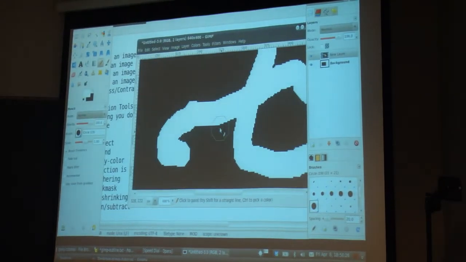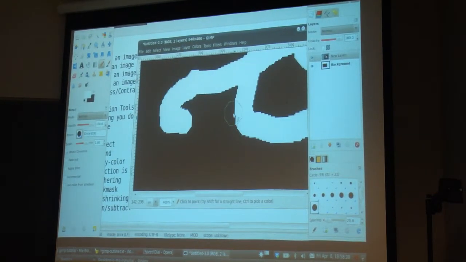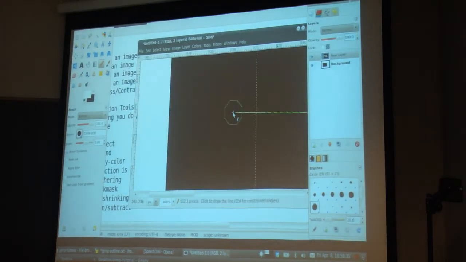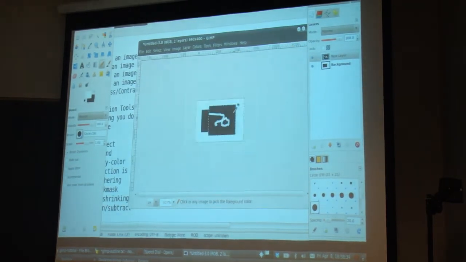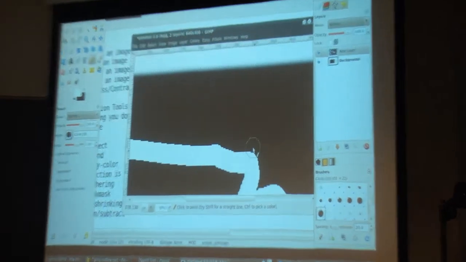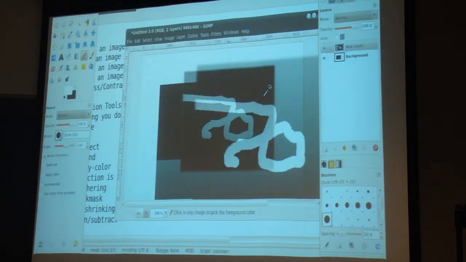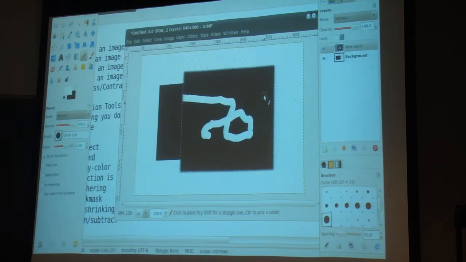So I'm going to zoom in here. If I want to pan up, I can scroll up. If I want to pan down, I can scroll down. If I want to pan left and right, I can hold Shift and scroll. And again, Control will zoom you in and out. You can also use the middle button to click and drag to pan around the image there. Any other questions?